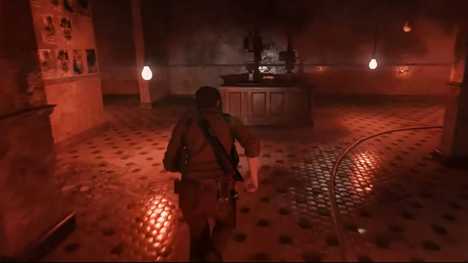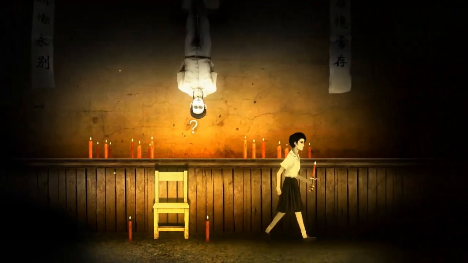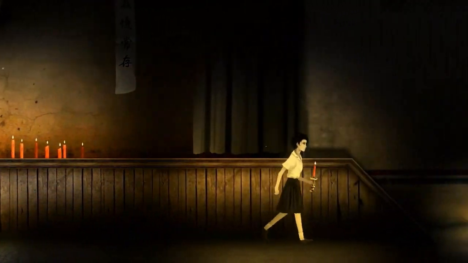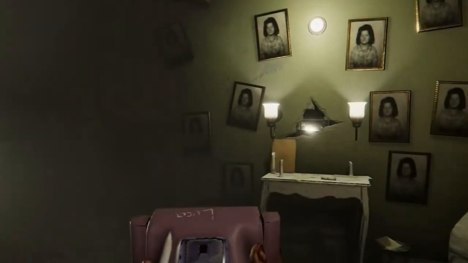For example, red is used in the scene of The Evil Within 2 and the creepy building in Nevermind. Bright yellow is used for the hall in Detention and the flashlight in Little Nightmares. For cold colors, dark green is used for the room in Madison, the dark blue corridor in Home Sweet Home, and the black gradient hallway in PT. These colors help create an atmosphere that makes people uneasy.